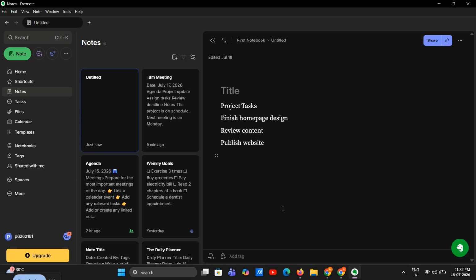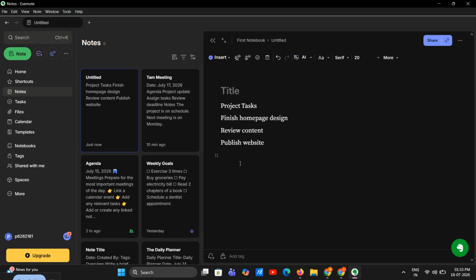Let's jump in. First, open Evernote and go to the note you want to format. This could be a meeting note, a project outline, a study page, or any other note where you want to create a little more structure. Once the note is open, find the text that you want to indent. If you want to indent just one line, click on that line. If you want to indent multiple lines or a full section, select the text first, so the formatting applies to everything you've highlighted. Now let's look at method 1, which is using the toolbar.